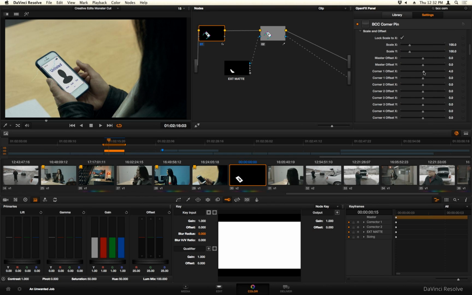So I have these corner offset sliders that I can use to fine tune this. Like I said, they're a little bit coarse, so I'll probably have better luck if I drag the numeric controls. So I can go in there and finesse this as much as I like to create the final effect.